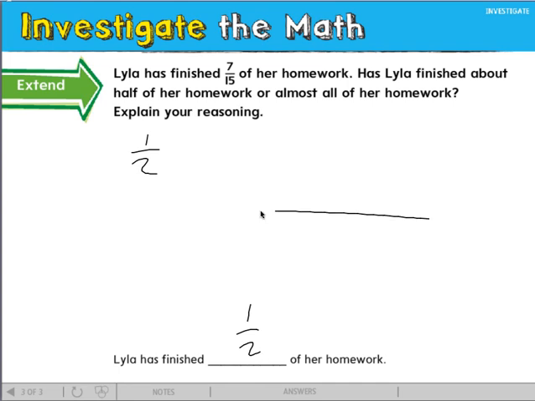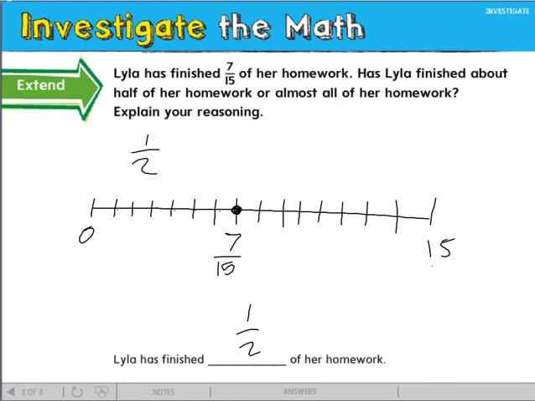And our reason is because if we take a number line and we say that this is 15 over here, when you're dealing with fractions, your number line always ends where the denominator is. Numerator's top number, denominator's bottom number. So in this case, our denominator is 15, so we're going to go 0 to 15. Okay? So we have 1, 2, 3, 4, 5, 6, 7, 8, 9, 10, 11, 12, 13, 14, 15. Okay? Now, we have 1, 2, 3, 4, 5, 6, 7. This is my 7/15.